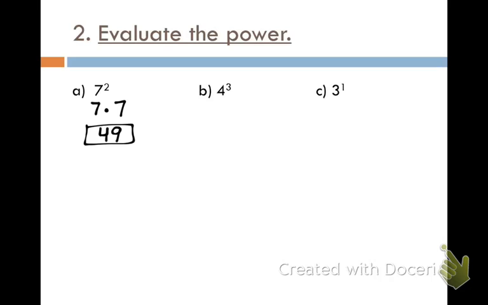So Landon, help me out. What does 4 cubed or 4 to the third power mean? What do I have to do? 4 times 4 times 4. Okay? This one's a little more difficult, so go ahead and pull out your calculators. Punch that in. What's the answer, guys? 64. 64 is correct.